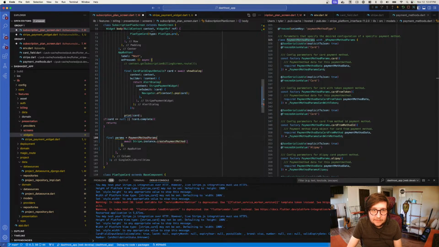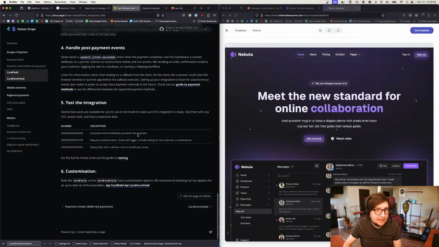Really have to import that too. Card from token. What? Tell me how this works.